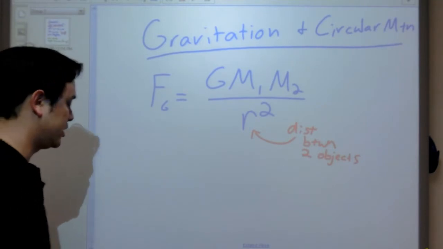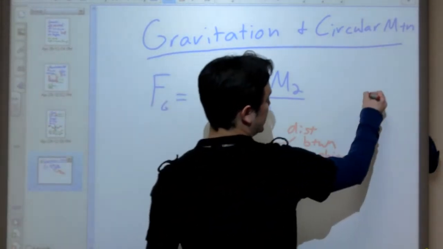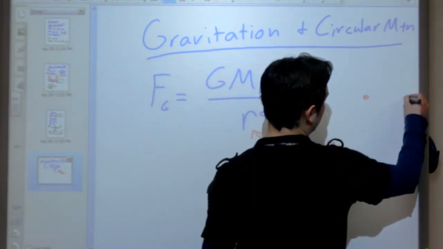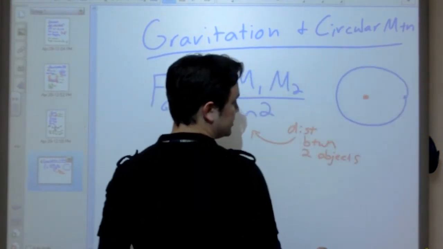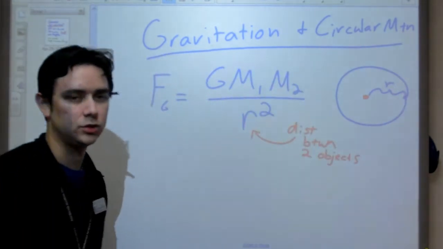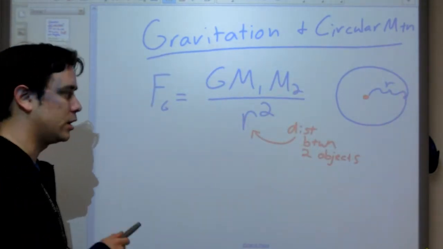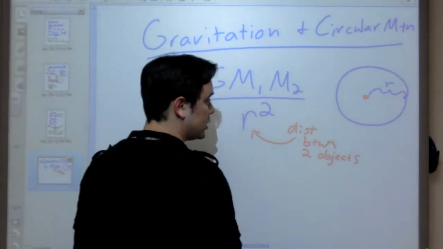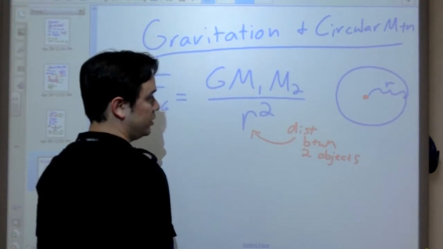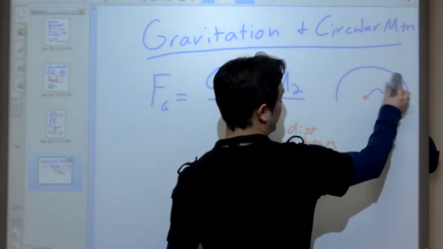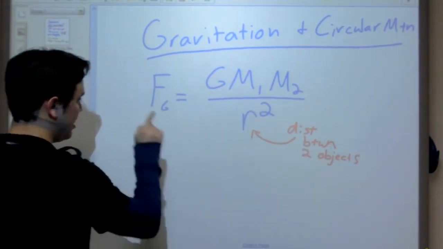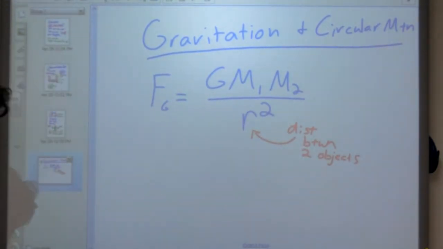Now, when you have one object orbiting another, say we've got the sun here, and we've got the Earth going around it, we often see that as a circle. It turns out that the distance between those two happens to be the radius of a circle. That is not always the case, though it is often. But it is important to remember that that is the distance between the two objects. Don't try and divide it by 2 or anything like that. Always ask yourself, what is the distance between them? That's the number that goes there.